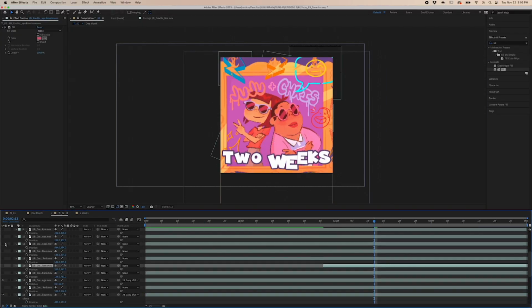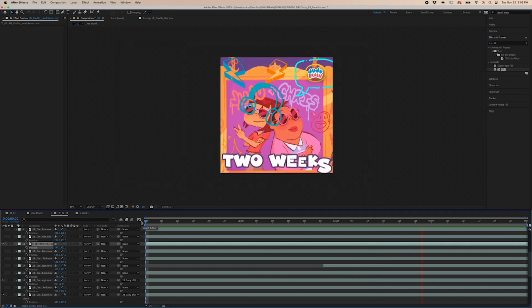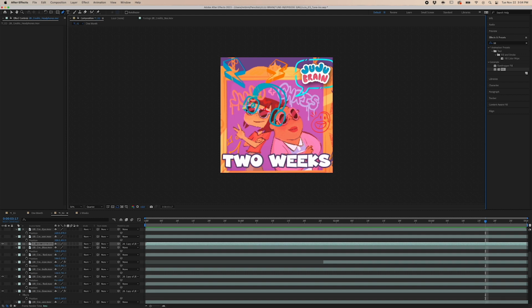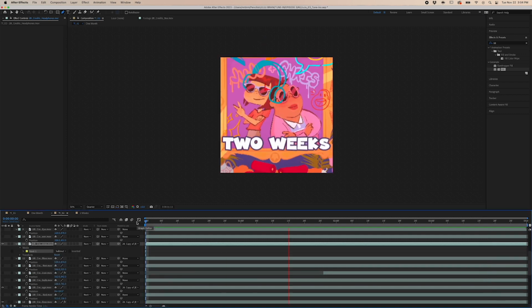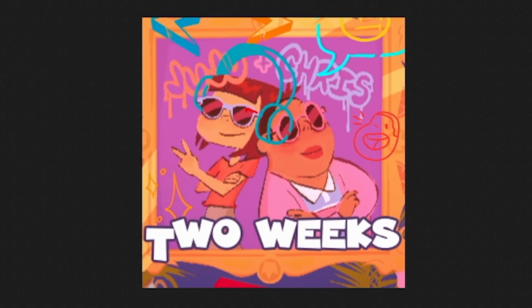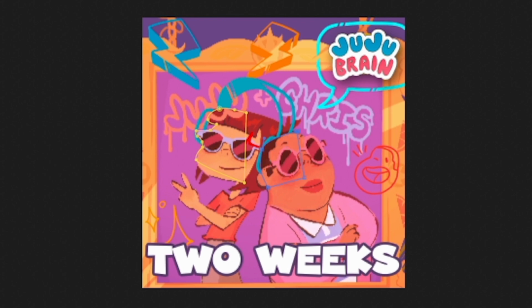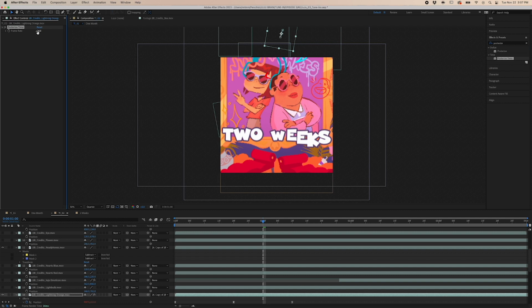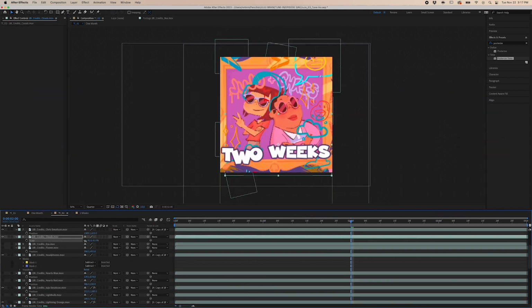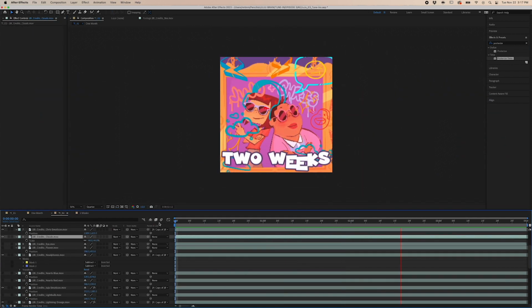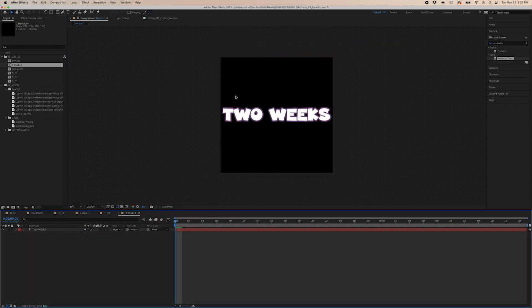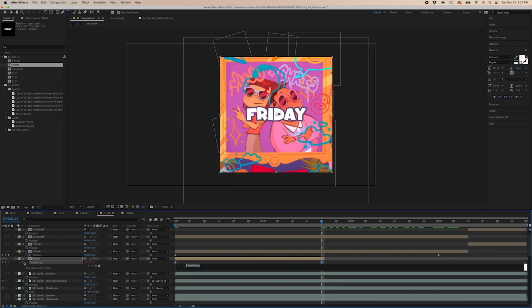Now, with these headphones on JuJu's head, I'm using the pen tool to create a mask, and setting that mask to subtract, to punch a hole in the doodle and make it look like she's actually wearing them. I added a second mask so that they could also go behind Chris's head for the appropriate spatial relationship. And then I watched this about 1,000 times, just filling it in with doodles and making sure it feels balanced all the way through.